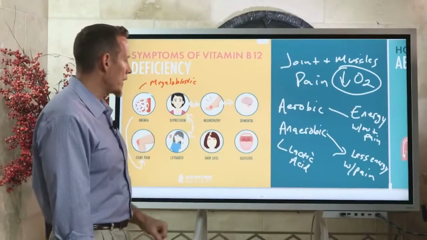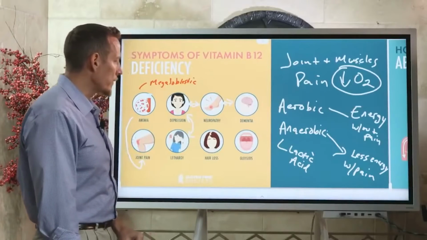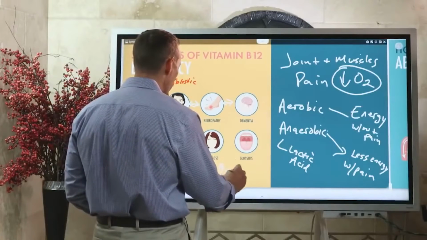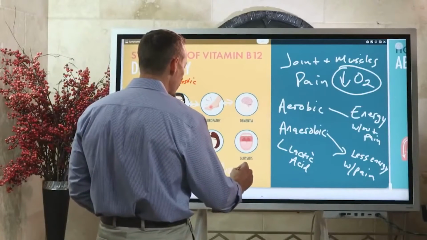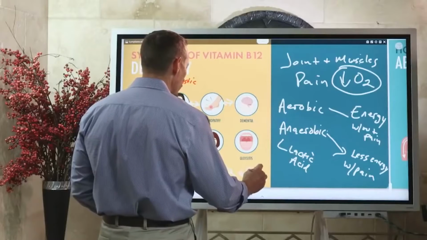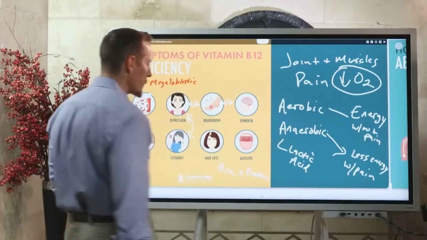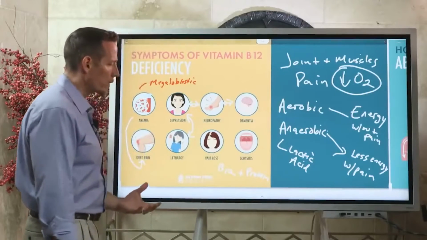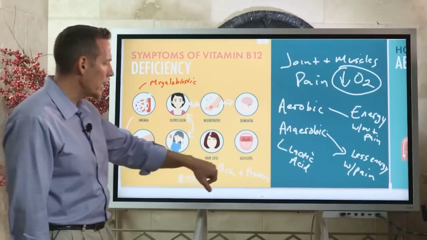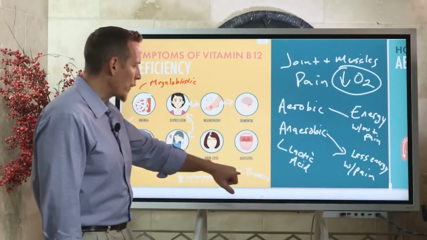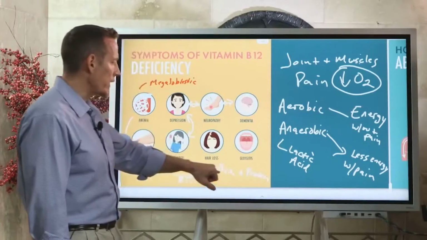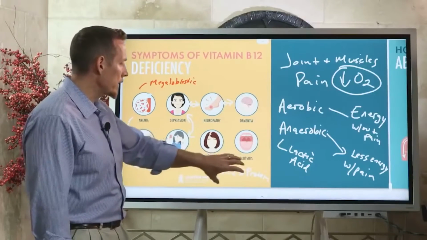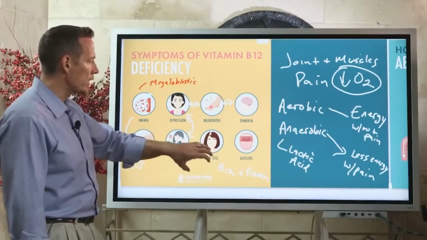Hair loss is a common symptom of vitamin B12 deficiency. One of the big reasons why is that B12 deficiency is oftentimes associated with protein deficiency, because most of our B12 comes from protein. We'll see this especially in people following vegetarian diets, and we'll get into that in a minute, but they're maybe not getting adequate protein. With that lack of protein comes a lack of B12 food sources, and so we get this hair loss. Remember, your hair is protein.